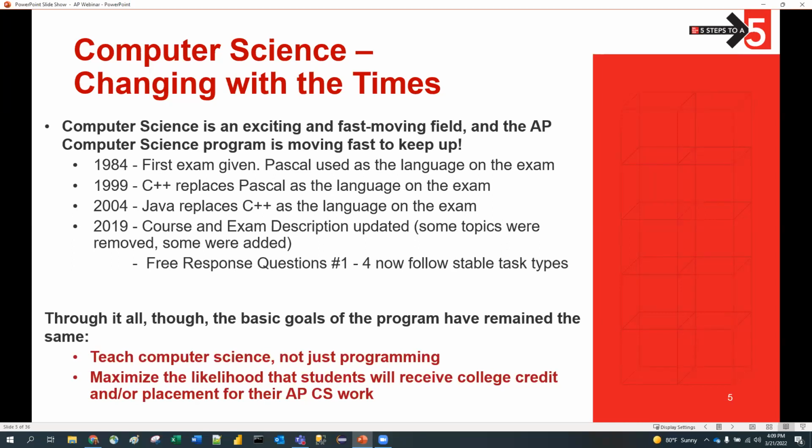Through all of those changes, it is our job as educators to teach computer science, not just programming. So just because the language has changed over the years, we're still teaching computer science. And also it is our goal as educators for you students to gain enough knowledge in this content so that you can get college credit and skip that first computer science course.